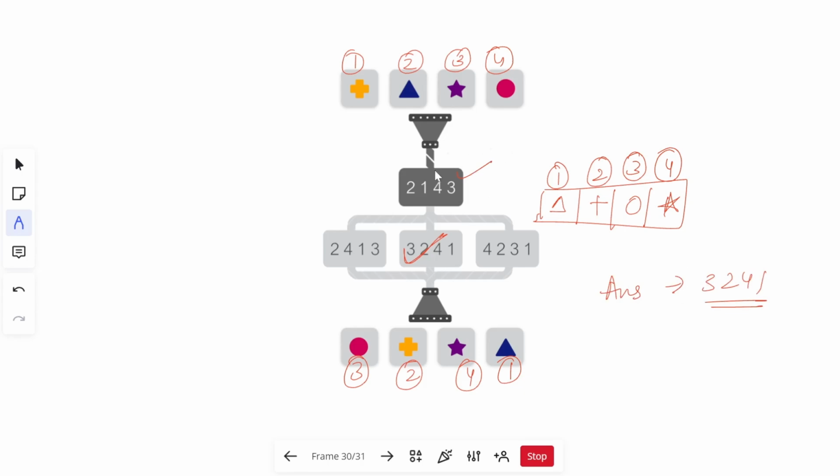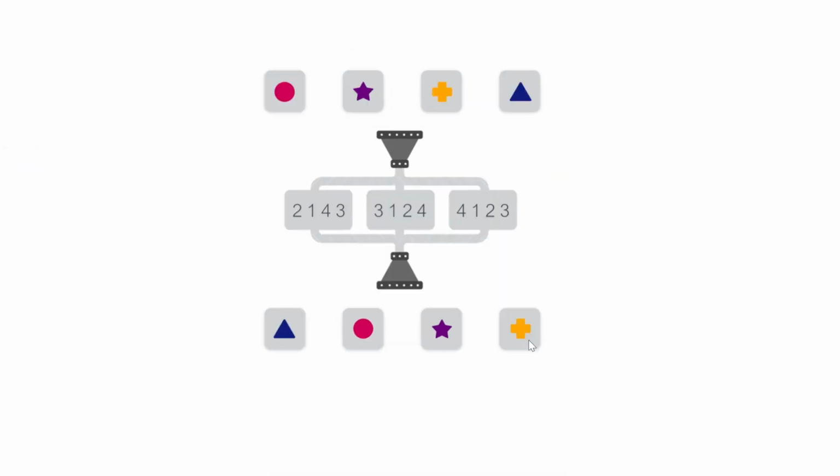Here at one level, the code was already given to us. So based on that, we have to deduce the figure, and then based on the deduced figure, we have to find out what is the exact code that is getting followed. Okay, let's move on to the next one.